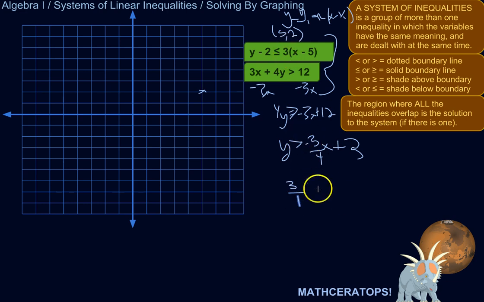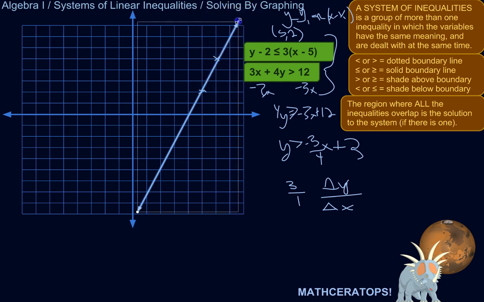This is how I would like to write that, because the slope is the change in y over change in x. That's a delta sign that just means change. Or you can think of it as rise over run. I don't really like those words, they don't really mean anything to me, but if they mean something to you, that's cool. So the change in y over change in x, that means if I go up 3, then I go over 1. So I'm going to go up 3, 1, 2, 3, over 1 from the point that I started with. Now I can connect these two points to draw my boundary line. Something like that. Let me line it up slightly better.